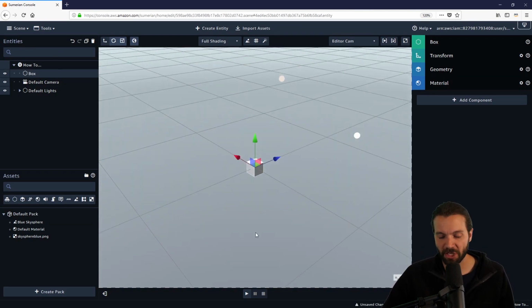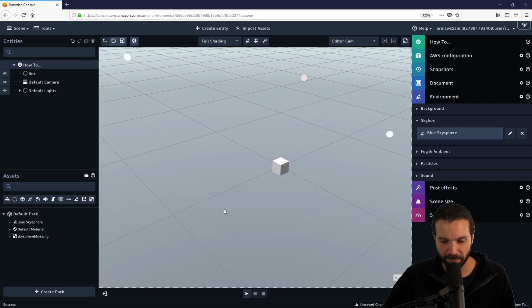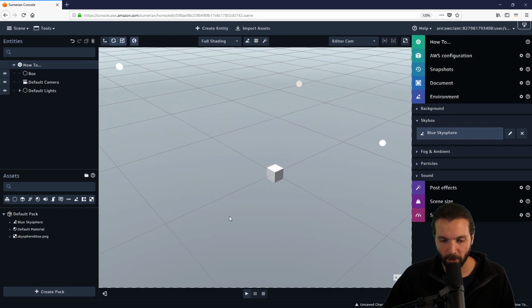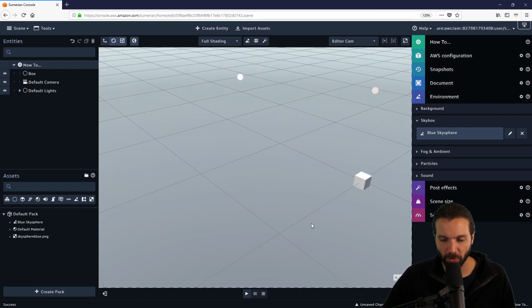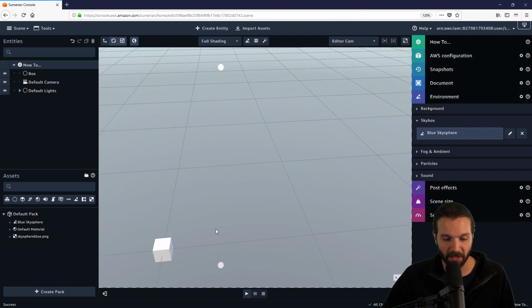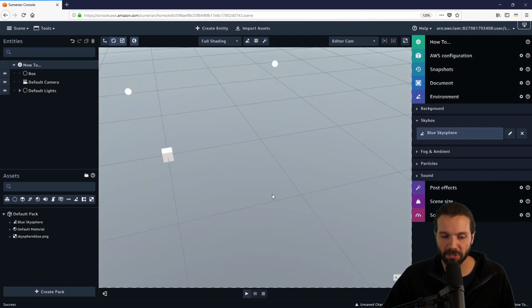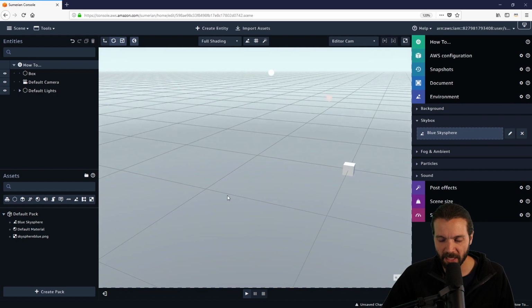Now, to change the center point, I can click and hold the left mouse button as well as the shift button. As I do that, I will pan left or right, up or down, and that changes the center point of my orbit cam. So now as I start to orbit again, you'll notice that I'm not orbiting around the box anymore. It's always going to be in the center of my canvas, so I'm orbiting around about this point right here. Okay, so that's in editor mode.